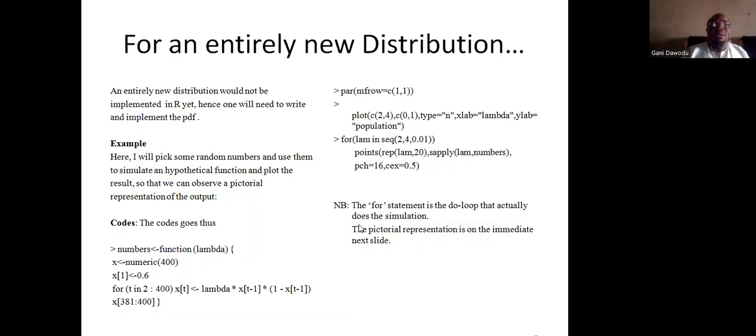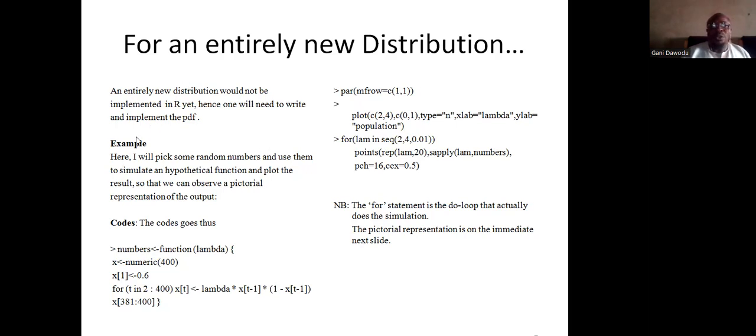All right. Now, what if the distribution is entirely new? It is not in any of those that I've explained. You can still work on it. R allows you to do so. How will you do that? R gives you the opportunity of writing the function yourself.